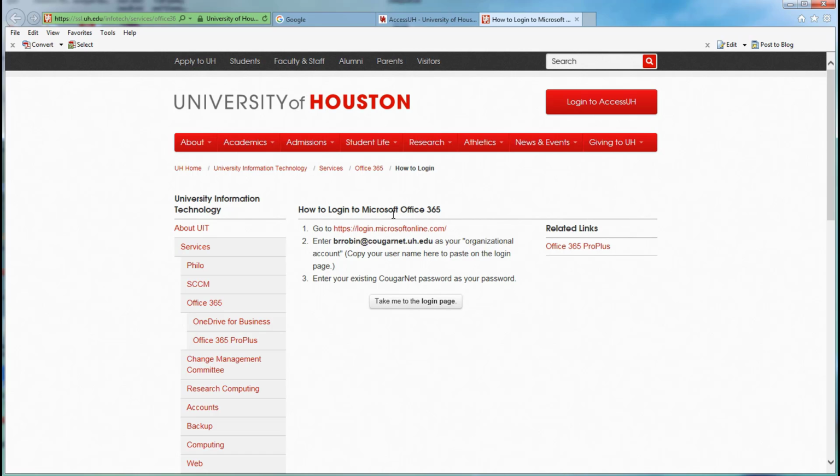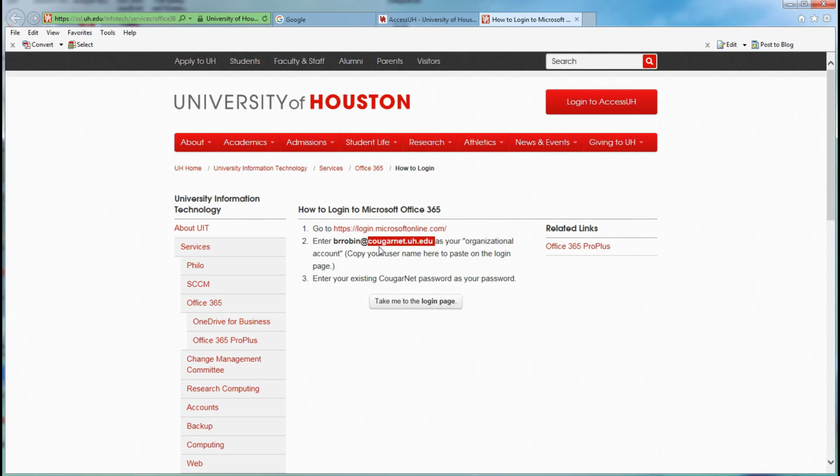So instead, you're going to be taken to the Microsoft Office 365 website, which allows you to download the full copy of Office. It says here that you're going to enter your CougarNet ID, the same one you just used to get to this page, followed by the @ and then cougarnet.uh.edu.